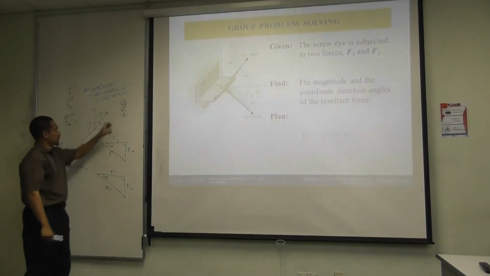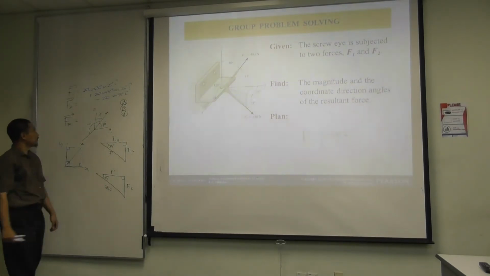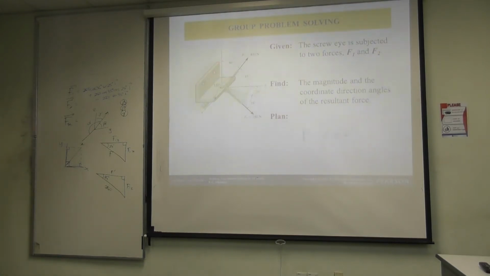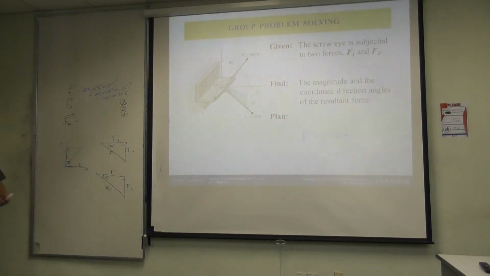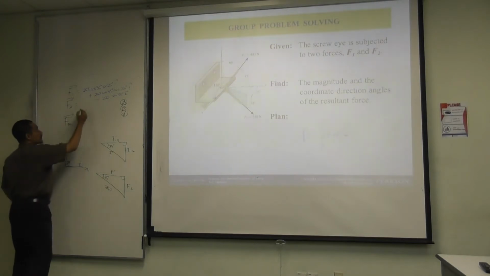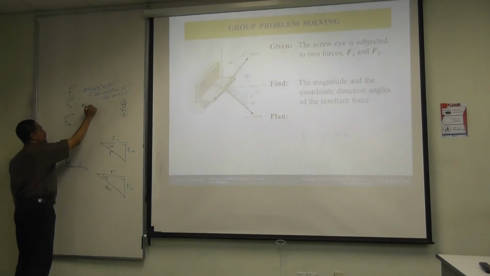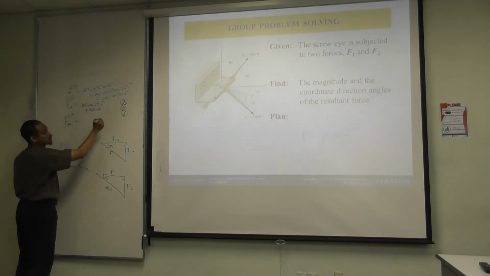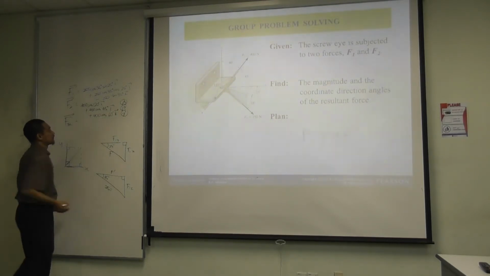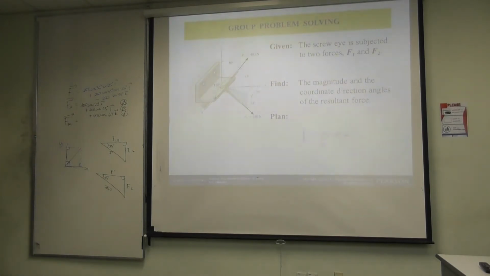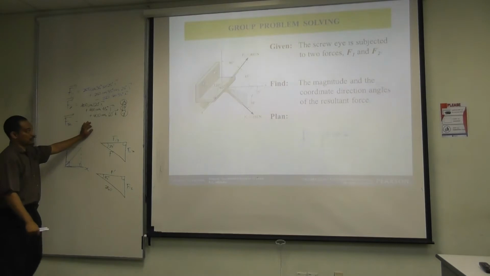So if you are already given alpha, beta, and gamma, how do you get the vector? What is the x component then? You have 400 cos 120 plus 400 cos 45 plus 200 cos 60. So that is how you get it if you are given alpha, beta, and gamma.